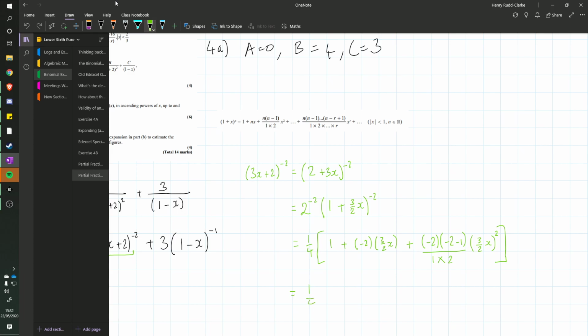So a quarter of 1, so this is going to be minus 3x. What's this going to be? 6 over 2 is 3. 9 times 3 is 27. So is it 27 over 4 x squared, is that right? Yeah. Positive, yeah. Positive 27 over 4 x squared. Plus dot dot dot should be in there as well, but it's not too important for getting all the marks and such like that.